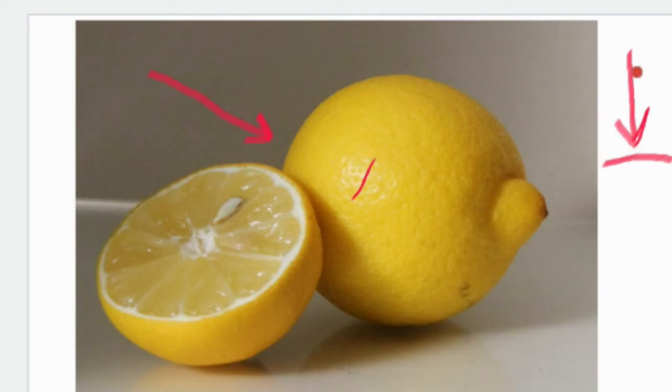That means that a lot of that light is therefore reflected back and we see it as a highlight, see it brightly lit. As the surface of the lemon turns away, like this, obviously the light is coming down at more of an angle and less of it is reflected directly into our eyes, so it seems to be darker, to the point where actually not much light's being reflected back, and that's how we have the shadow value here. And obviously over the surface of the lemon, that's a gradual curve. So when we're painting this, we have to make sure that our values are gradual, that transition is gradual.